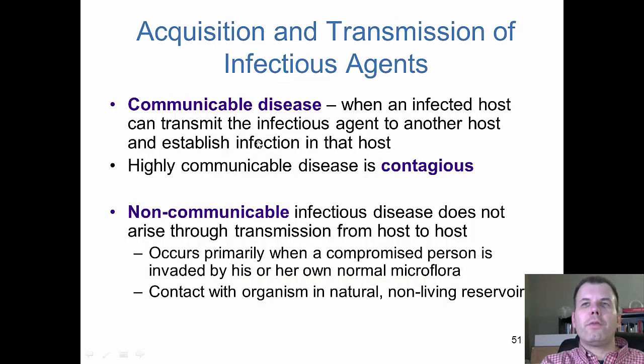All right, the difference between communicable and non-communicable: communicable means it can pass from person to person. So when we talk about flu, that's a highly communicable disease because you can breathe on someone else and pass that to someone else, okay? Something like a skin infection is very difficult to pass to someone. That would be non-communicable. This is a disease that doesn't really pass from one person to the next, so we don't think of that as communicable. Something that's on respiratory droplets that people breathe is going to be highly communicable because you can pass it from one person to another, and if it's highly communicable, we call it contagious.